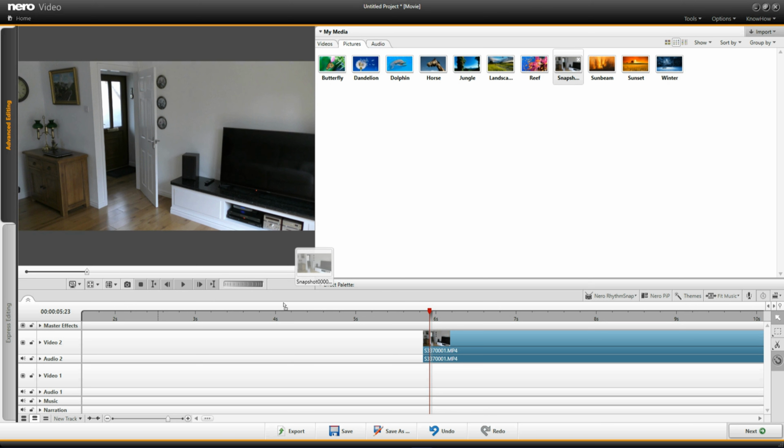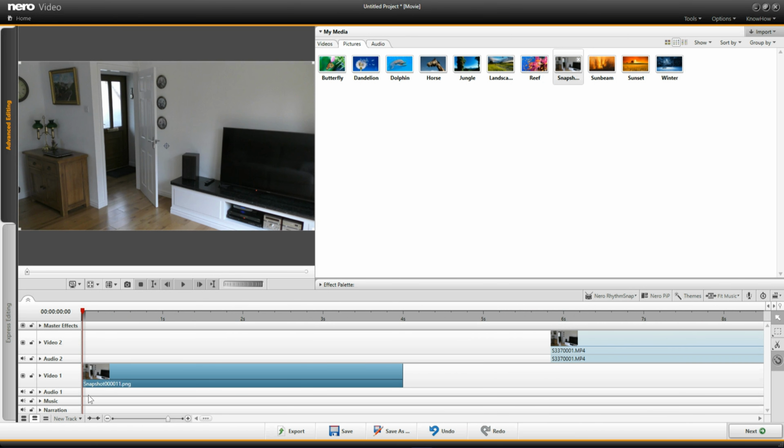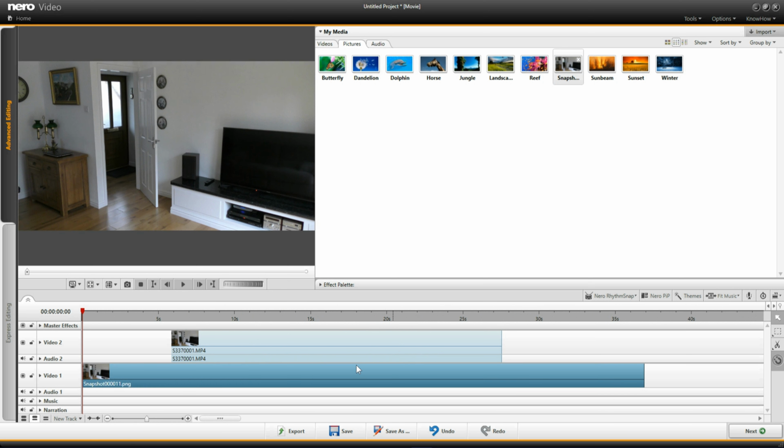I'm going to left click and I'm going to drag that onto video timeline 1 at the very beginning, and I'll downscale my work and what I'm going to do is get hold of that image, and I'm going to hold down on the left mouse button and expand that picture, because that's all it is.